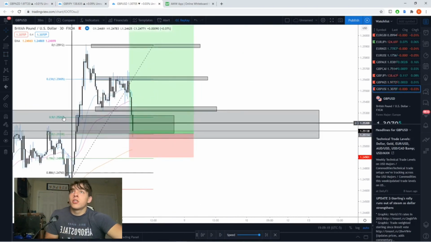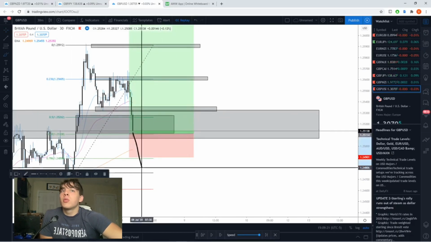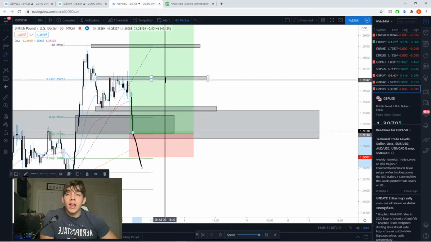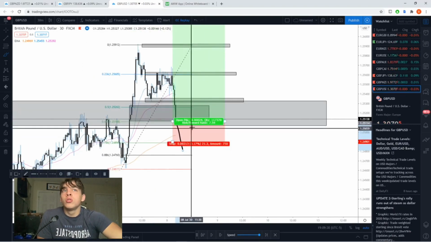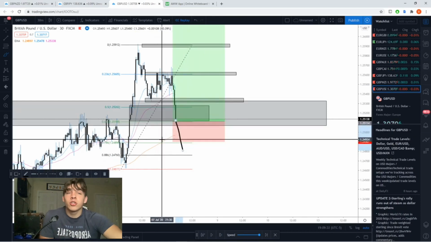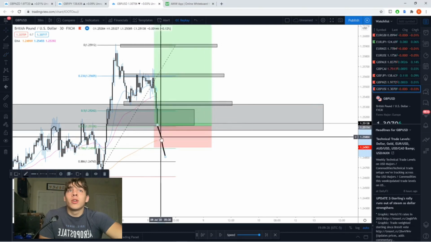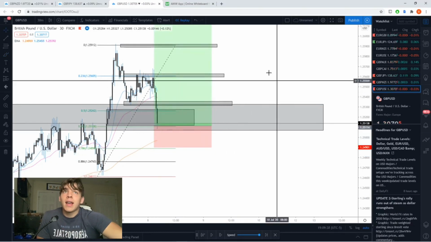Now remember, this is a very aggressive entry, so it's possible that we could get stopped out, but you've got to be okay with losses. You've got to familiarize yourself with them. Understand this is part of the game. If you do lose, that's fine. Look for the next trade, manage your risk to reward, and look to make it back on the next one. You know, never revenge trade, but just take that calculated risk.